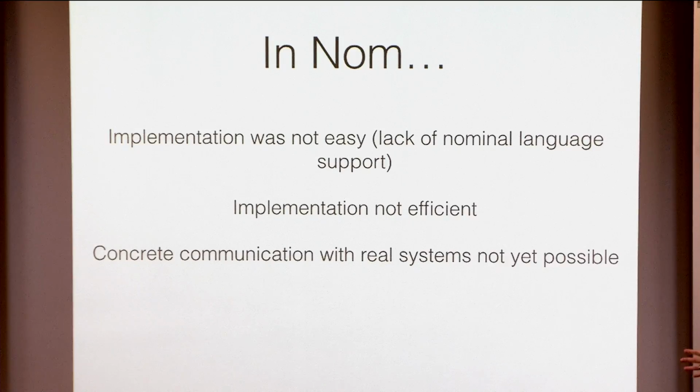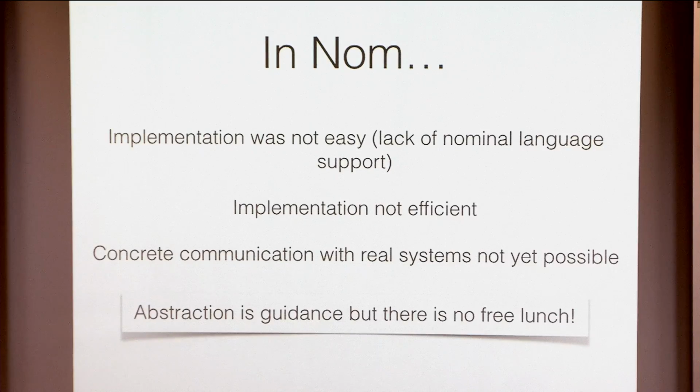And there's also a C++ extension with nominal sets, which we, in the meantime, have implemented the algorithm in. And surprisingly, it's not more efficient than n lambda. And this is, of course, probably due to the fact that they haven't really improved their library very much. But for now, we're still sticking with the Haskell extension. So I guess the message is that this abstract perspective gives you some guidance in developing algorithms, but in the end, if you want to implement them, you still need to do some work.